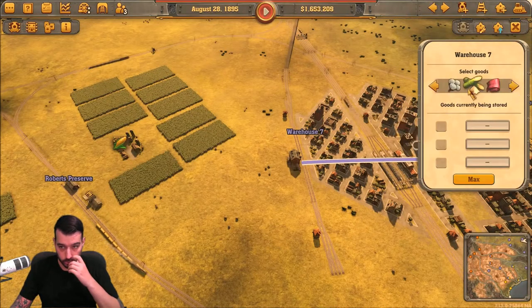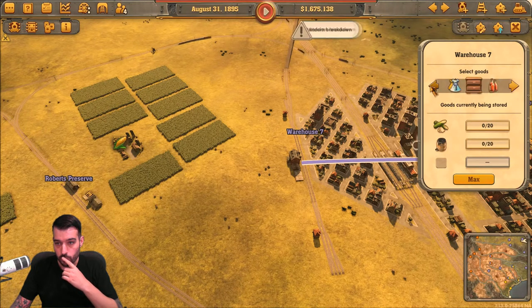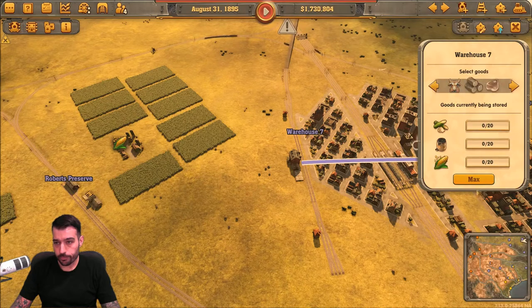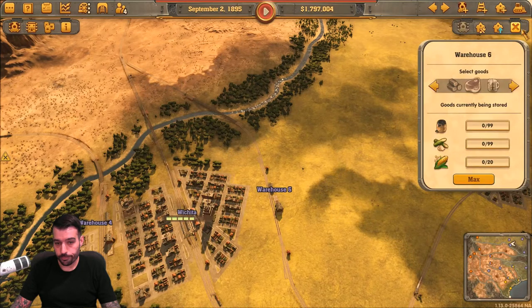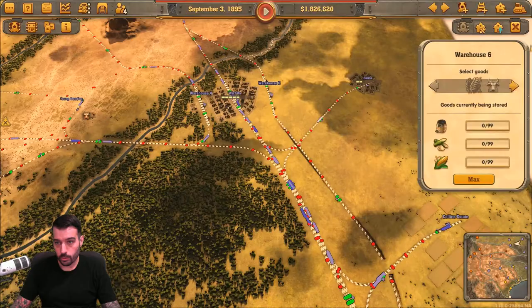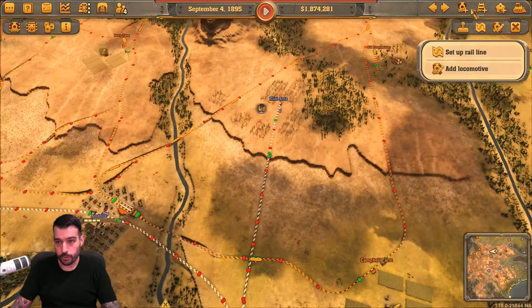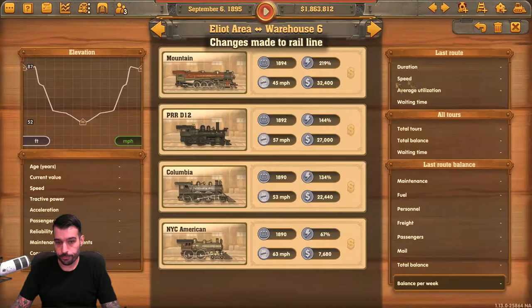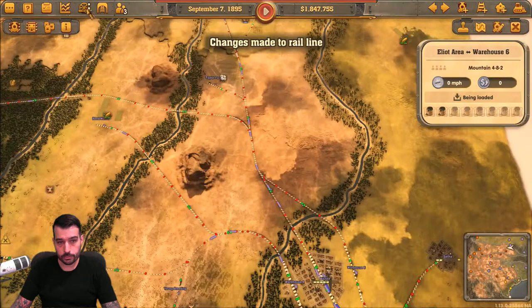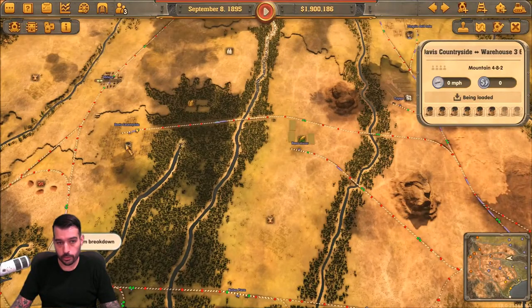This would need sugar. Oil. Maybe corn. Sugar, oil, corn. Okay, let's get some of these guys that have extra oil with probably up here. Yeah, set the line going this way. Maybe from here. Look.